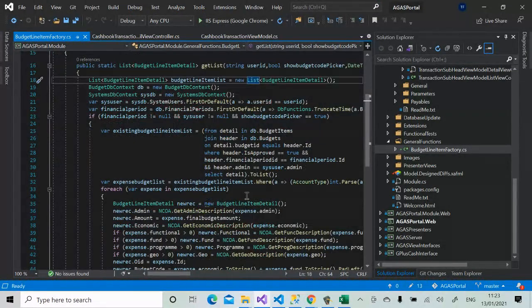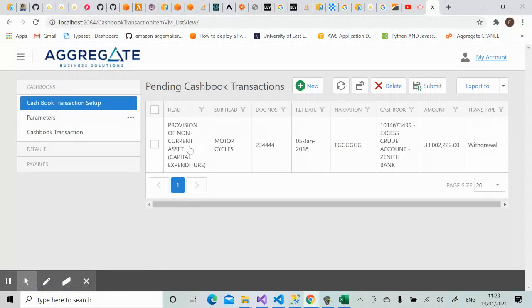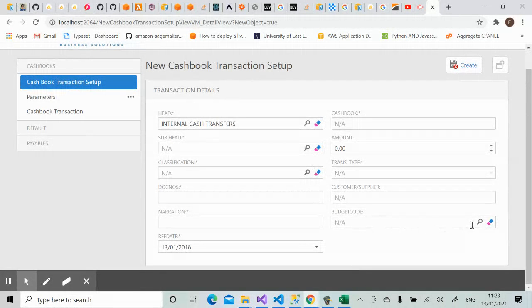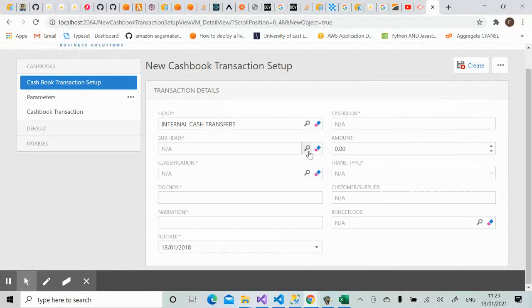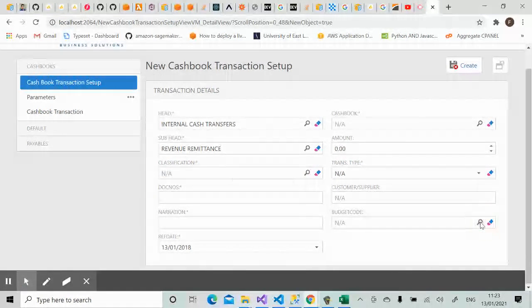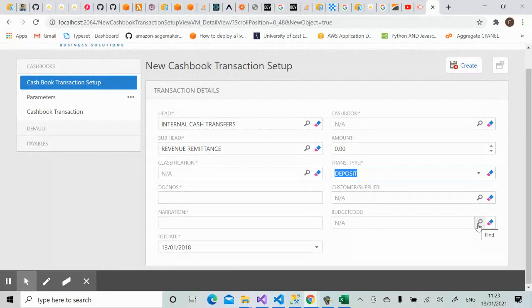I've extracted the logic that brings this data into a reusable class.